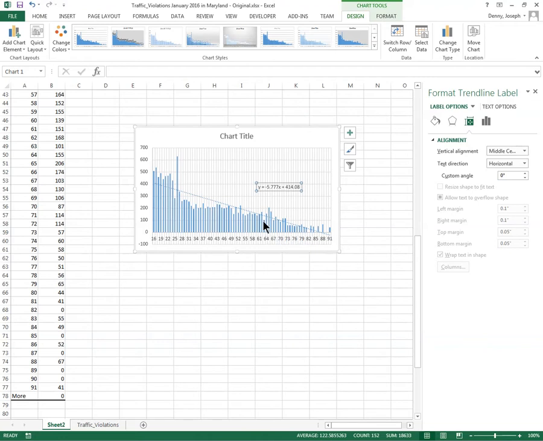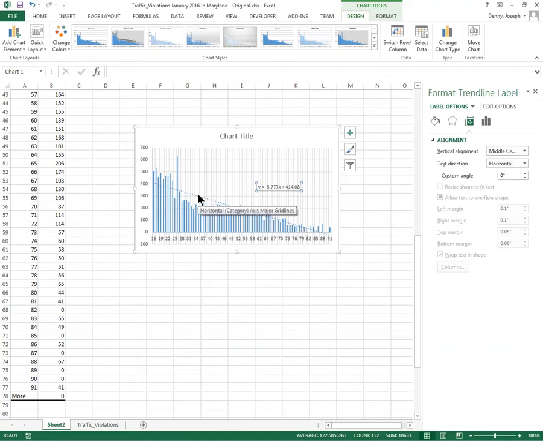So for instance, how many tickets do 60-year-olds get typically in the month of January? You'd plug in the number 60 into X, and this formula would tell you the output would be the number of tickets, which should be, the answer should be roughly around 150 or so, based off of the data.